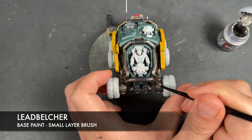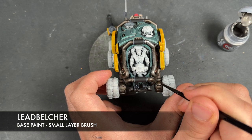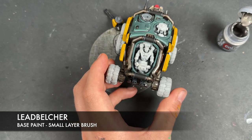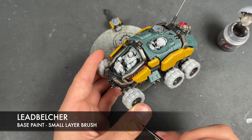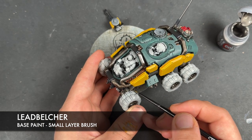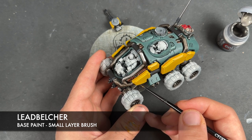And these don't have to be perfect highlights. You don't have to do this everywhere. You might have some really nicely shaded metals. For example, on those wheels, they look pretty good. And we're not going to highlight inside the wheel arches either. Oh, sorry. The nuts and bolts of the wheels, because we just want them to be a little bit grimy.